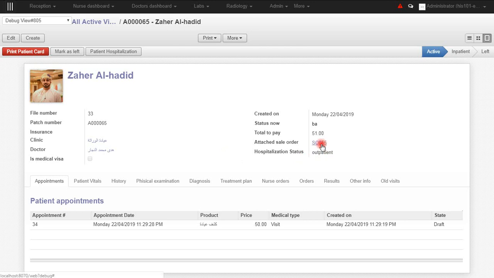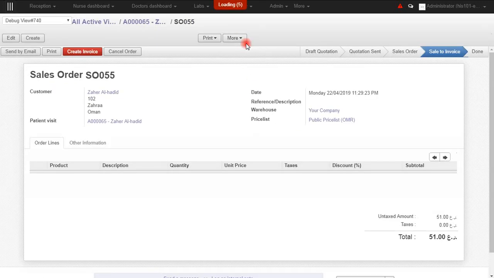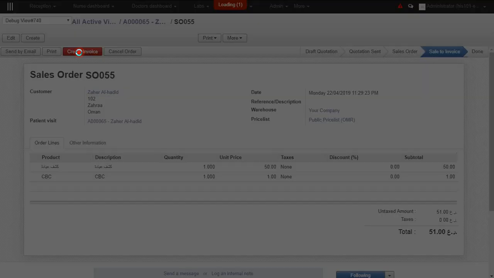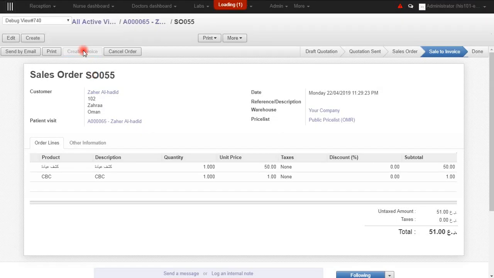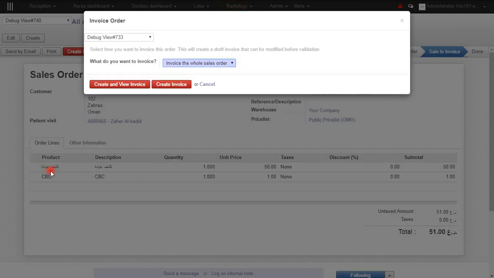Now the invoicing or accounting department can collect the fees from the patient by creating an invoice for the services delivered for this patient.